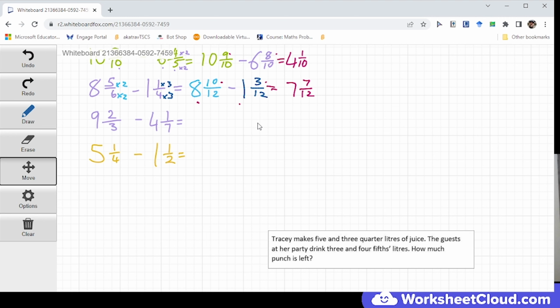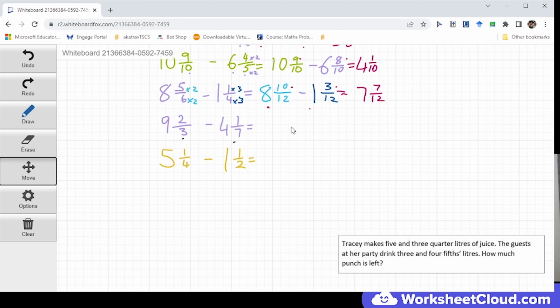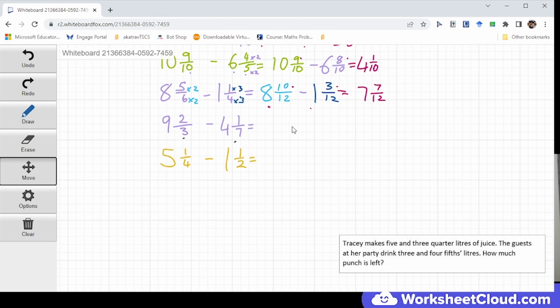Tricky stuff. It's not really tricky. I'll show you how. So we're looking for a common factor of 7 and 3, a number that both of them go into, because our first step has got to be to get the denominators the same. You can start off by doing your times tables if you want to find it. If you're not sure, I always start with the biggest one. 7, 14, 21, 28. Let's see if that's enough. 3, 6, 9, 12, 15, 18, 21. There we go. 21 is our common denominator, the smallest one that they both go into.